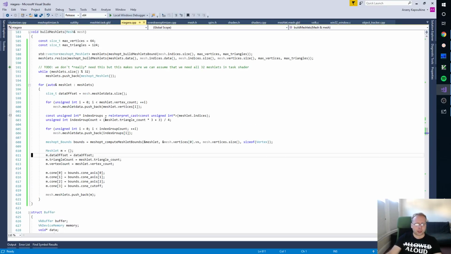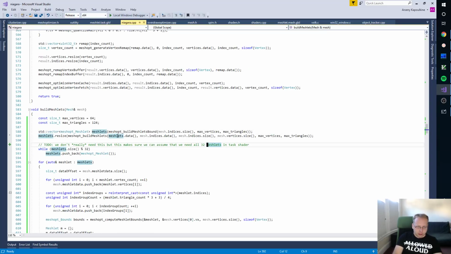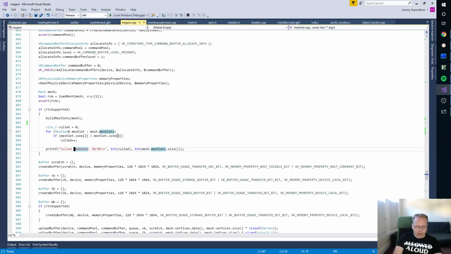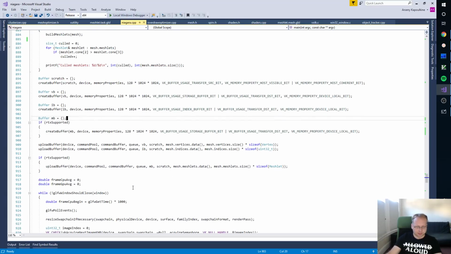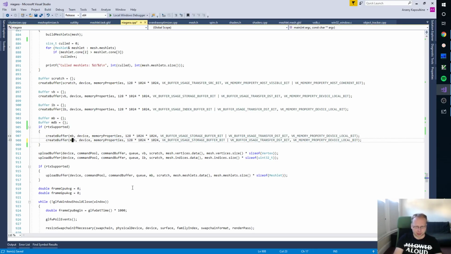And the other thing is we need to actually upload this data to the GPU that I forgot to do. So let's look at that. We need one extra buffer. Let's call it meshlet data buffer. It's the same thing really.